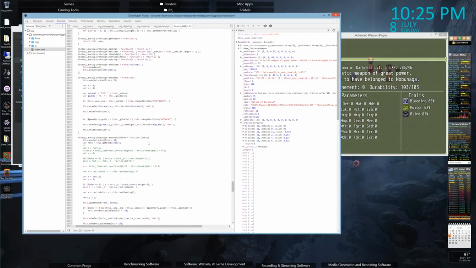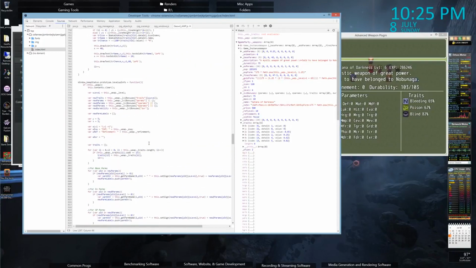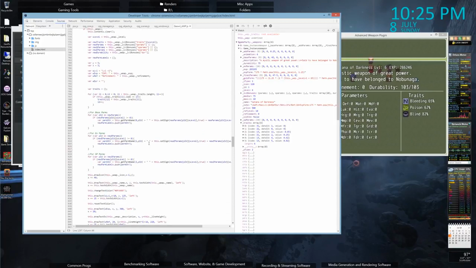Maybe there's something in this, maybe the level up window, that's doing this.